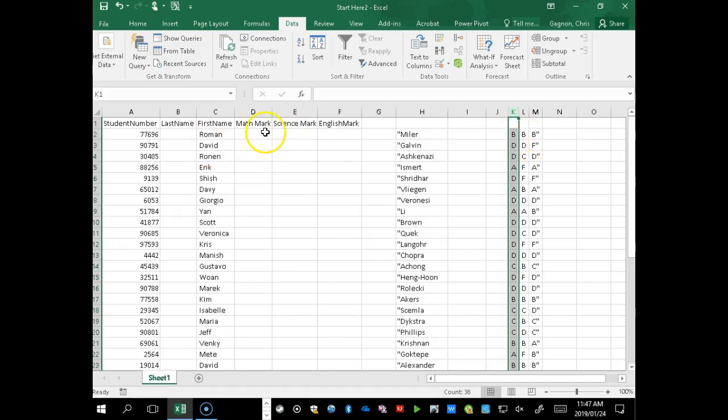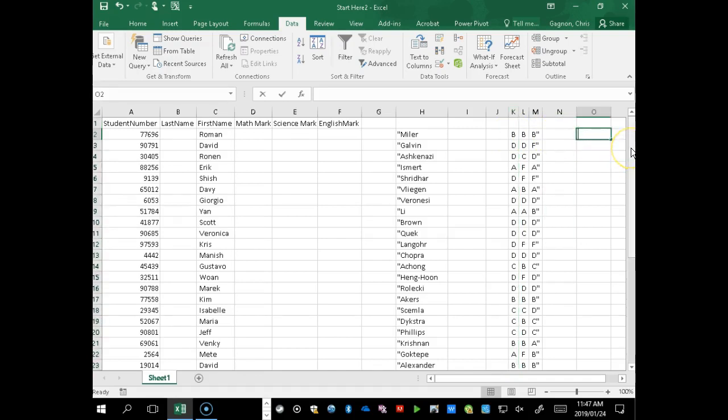So what you might want to do, assuming these are your math marks, is use the trim function to trim it and get rid of the spaces. Or you could use the mid function and say, give me the second character and only the second character of each of these cells. I'm not here to tell you that one method is better than the other. I can do it both ways.